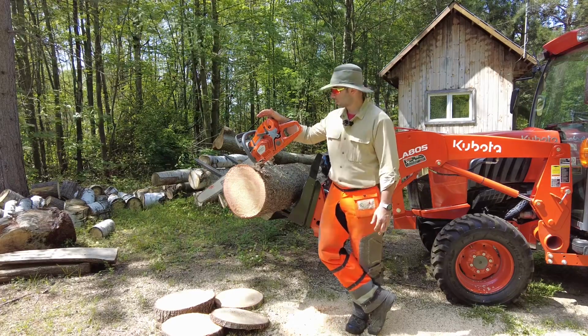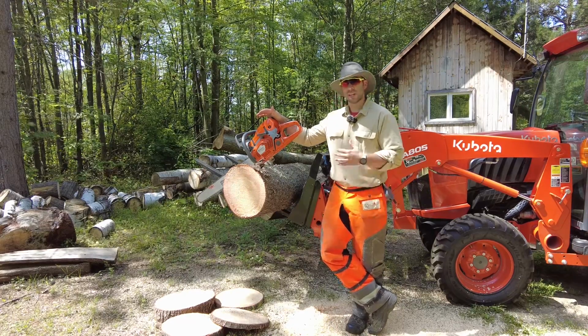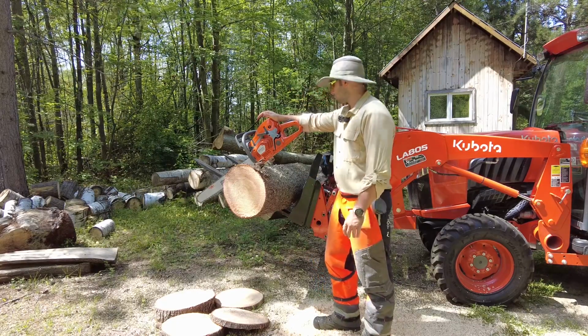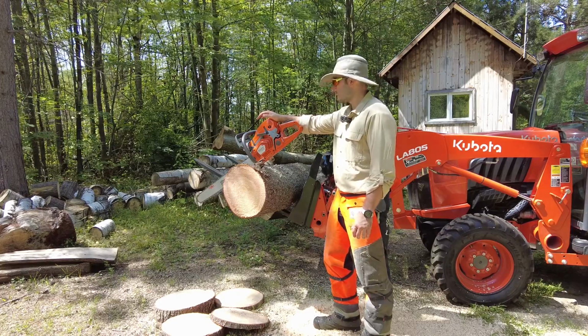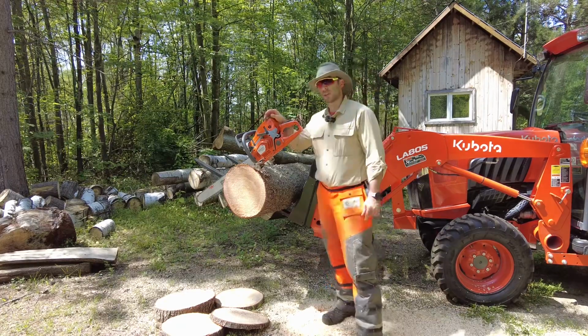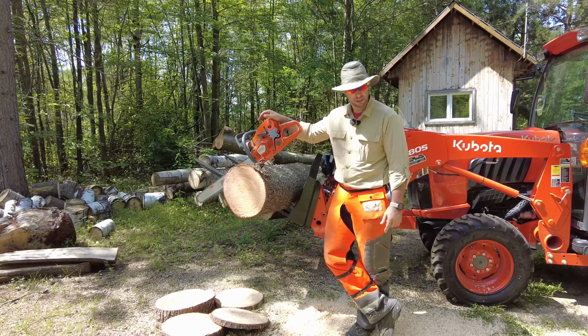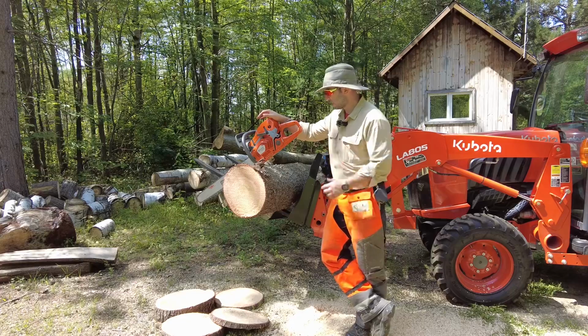I am very impressed. I was already very satisfied with the saw, but now it's just a totally different ball game. Wow. Now I can see why this thing costs 3 times as much as the 590. Now don't get me wrong, the 590, I still love it. It's a lot lighter, but this thing just eats wood now.